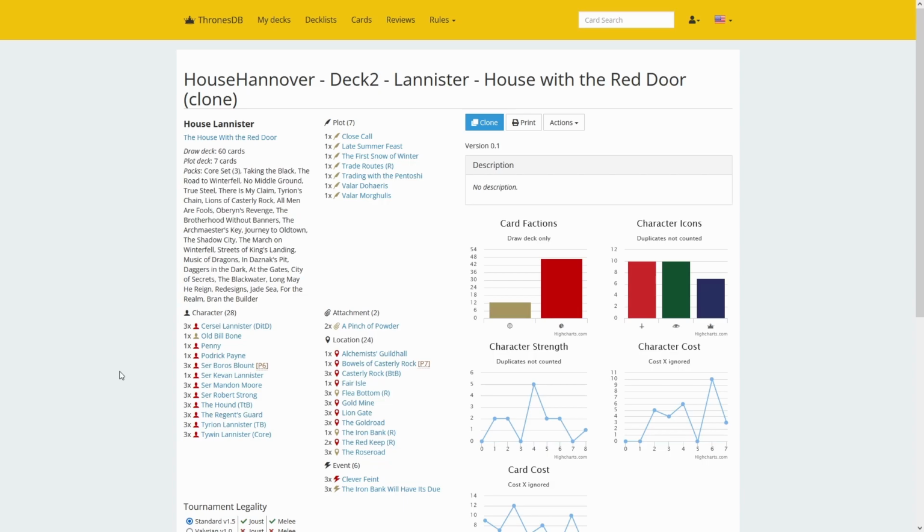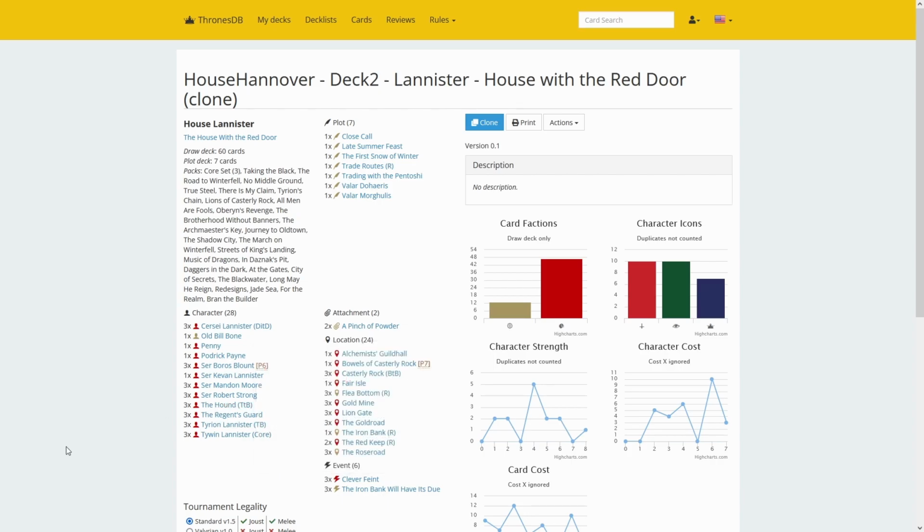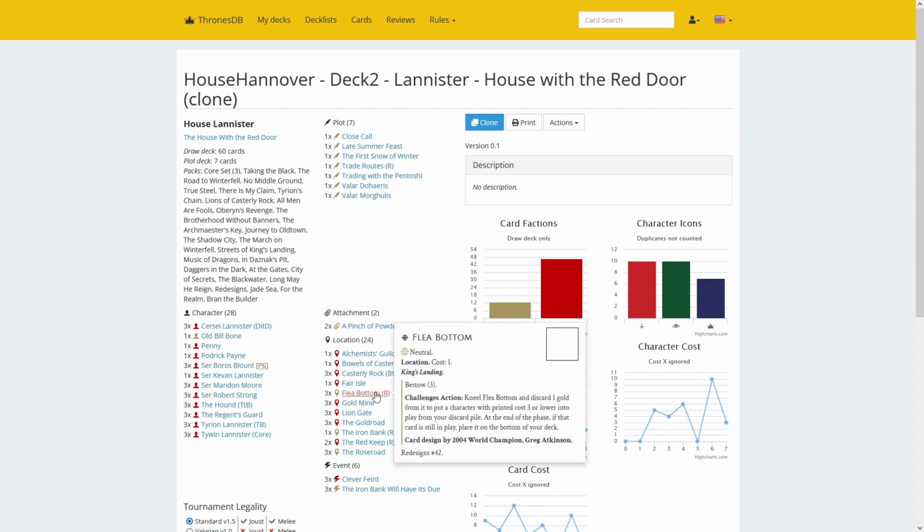also some non-shadow stuff. Well, mainly it's just Tywin and the three copies of the Hound and one or two others. Then we have some cancels in the location set, some economy, of course, and pinch of powder, and the two events that Lanny Shadows always plays, so no surprises there. And I guess the only thing worth mentioning is Casterly Rock, since this is not really a bestow deck. Flea Bottom, I guess, is the one location that can take gold on it.